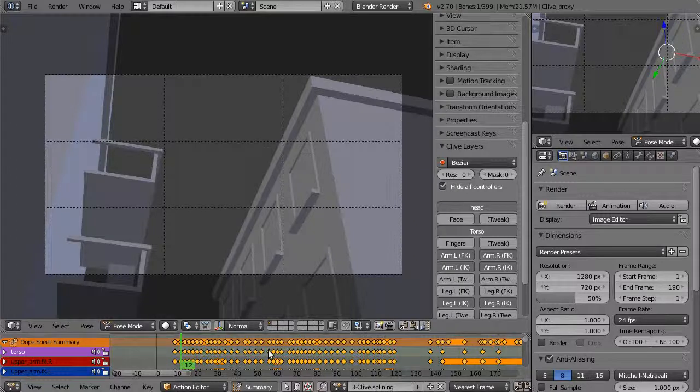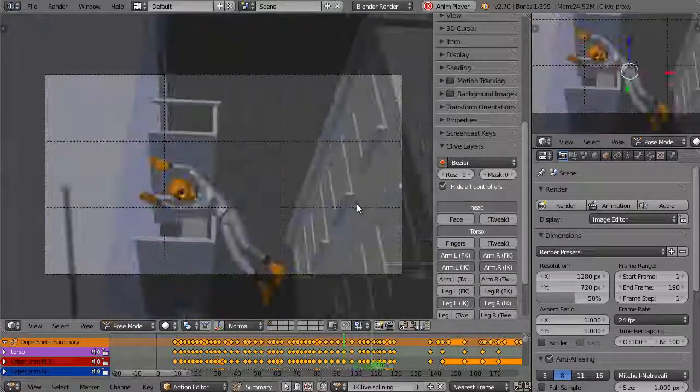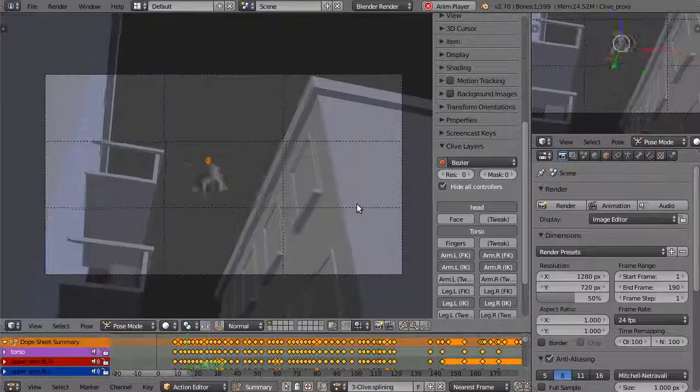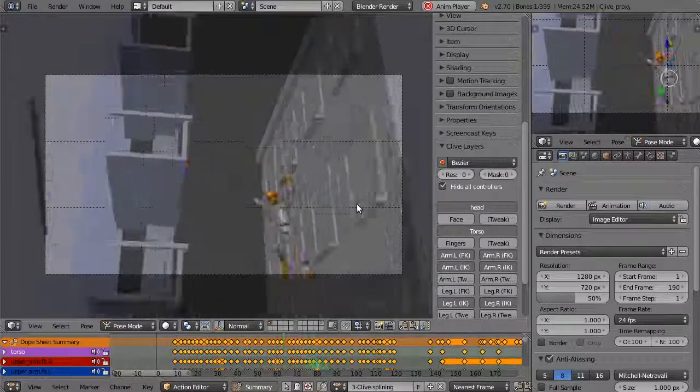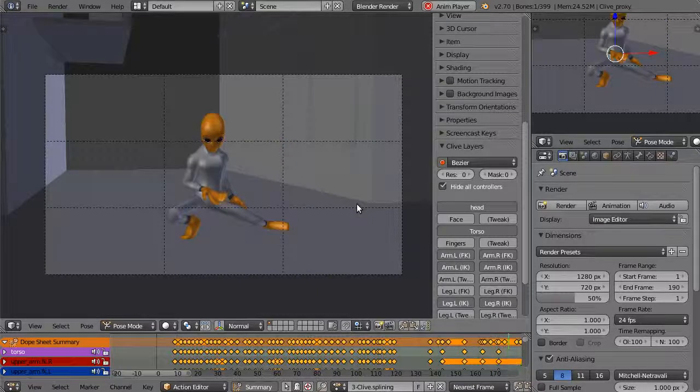Now if I switch all these keyframes over to Bezier interpolation, you can now see the animation suddenly looks really floaty, and it seems to have lost something. And it's actually easy to get discouraged at this stage, because you've done all this work and you seem to go backwards a little bit.